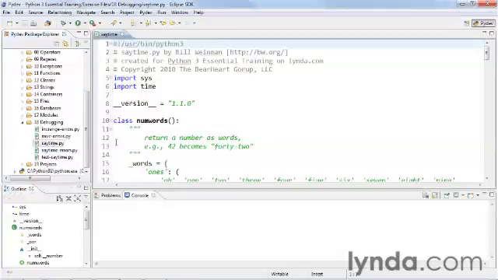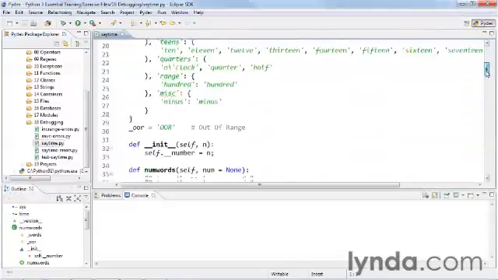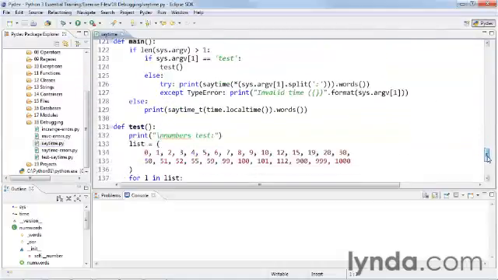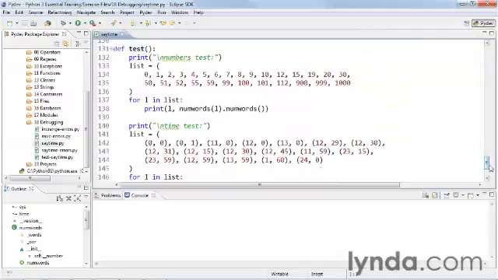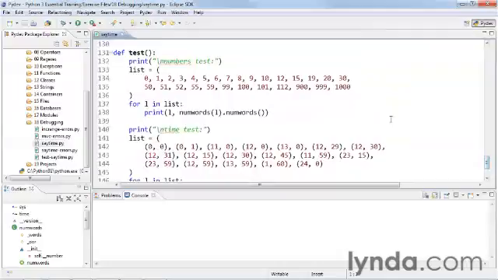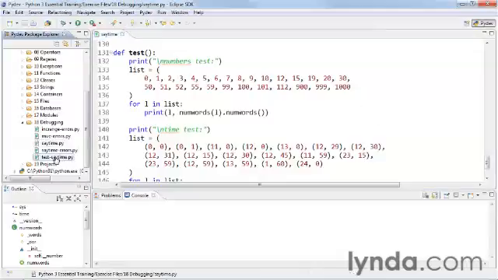I've got the sayTime module here, which has been used for a number of different purposes in this course. And you'll notice at the end of it, it's got a little test function. And when I wrote this it just seemed like the easiest way to do it. And I like to be able to look at the results and say, yeah, that looks right, that looks right, that looks right. If this were any more complicated, or if it was going to have much of a development life cycle to it, I would use unit tests instead. And so we're going to go ahead and do that.